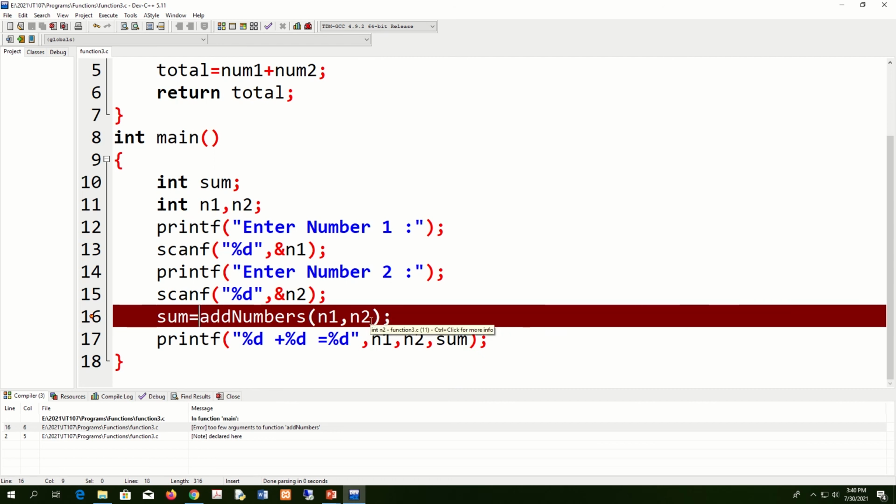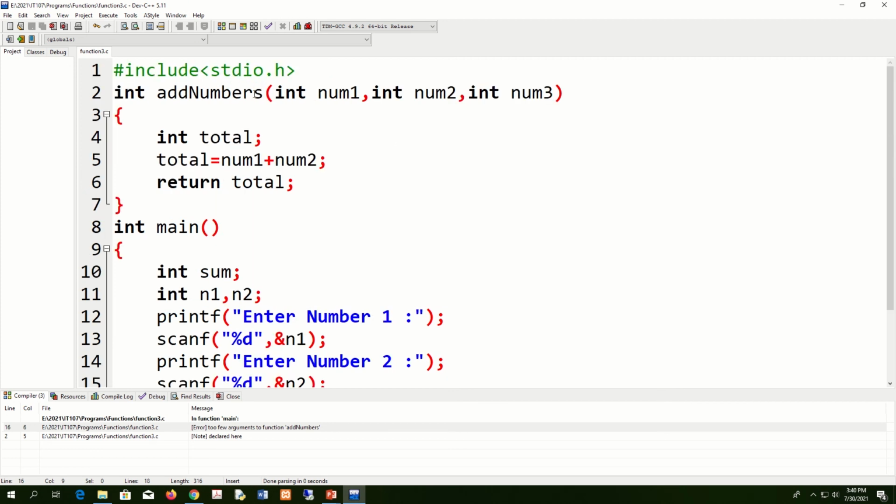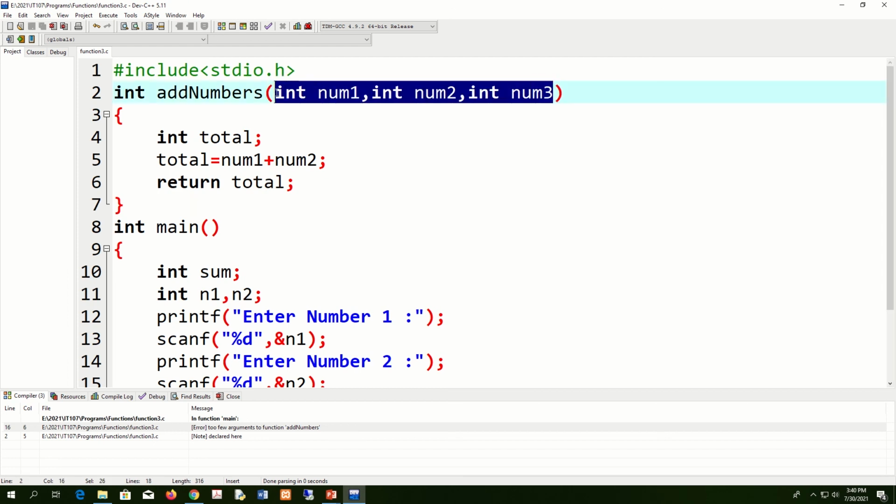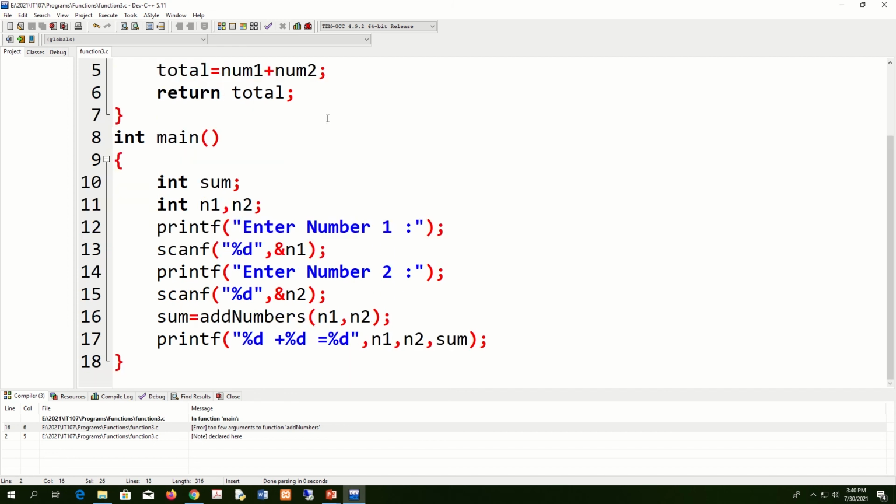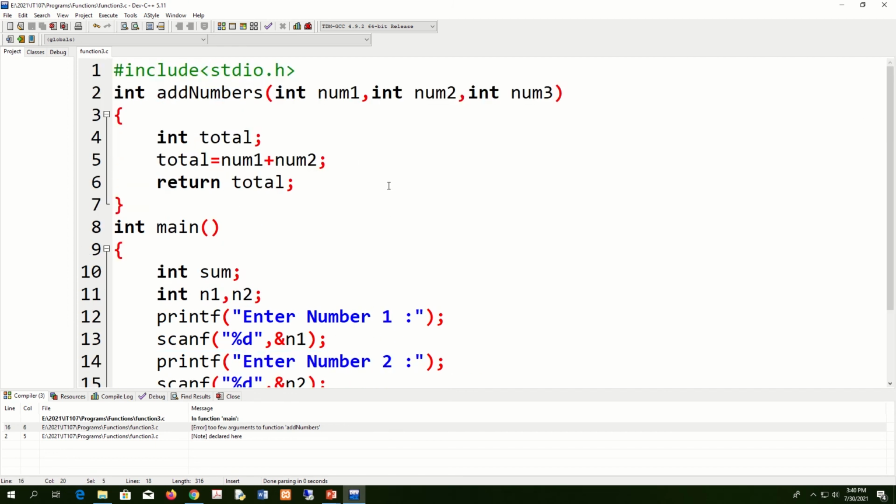So this is incorrect. Here we have to pass 3 parameters, since in the function definition, inside the parameter list, there are 3 parameters. So when you call it, we have to pass 3 arguments. All right. So for the time being, here there are 2 parameters.